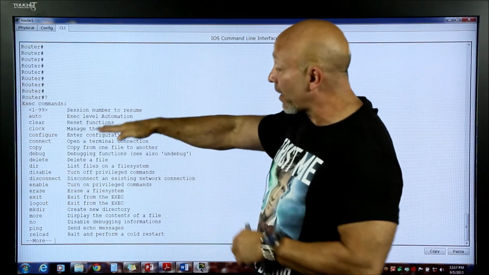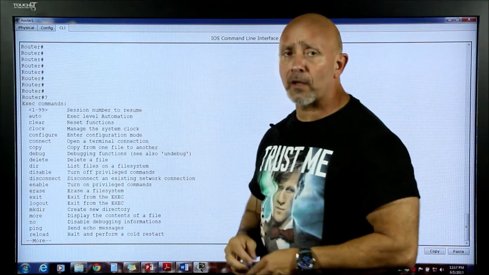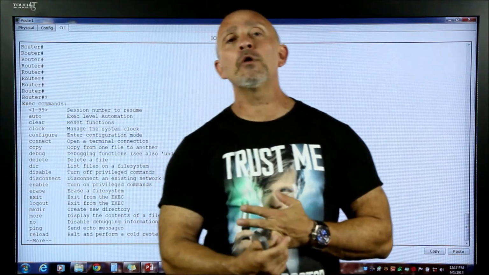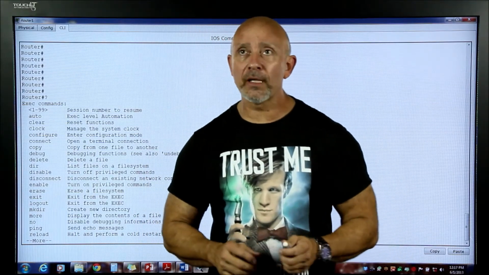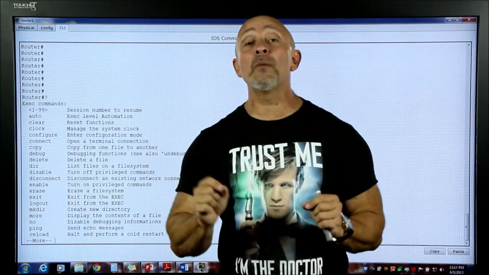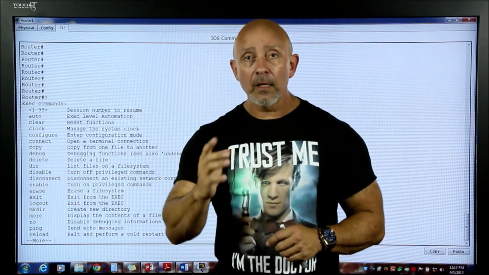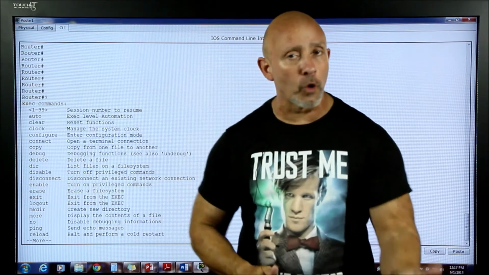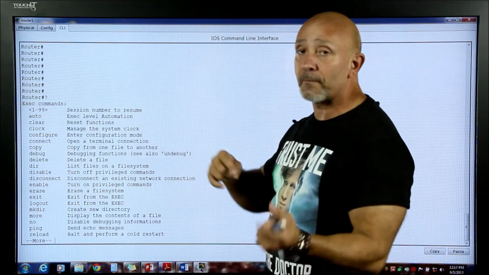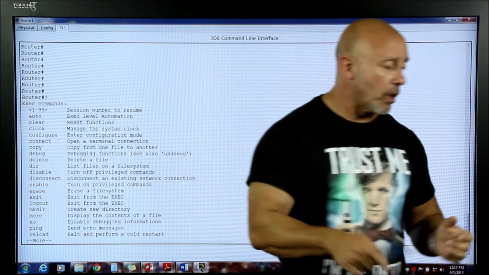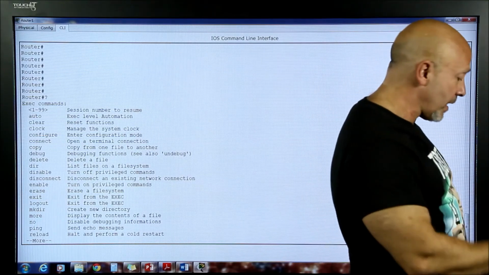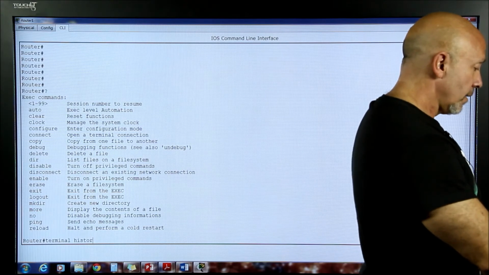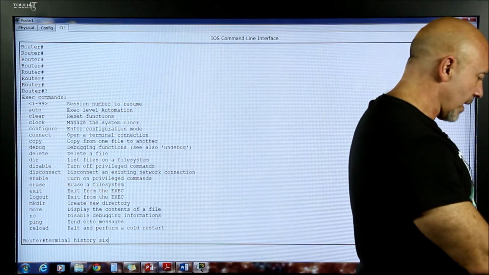All right, and from here, the thing that I'll show you how to configure now, one of the two things we're gonna configure on there. We're gonna put in the clock, and we're gonna put something called terminal history. All right, the terminal history is because when you're configuring, you want to be able to go back and forth quickly using the up arrow or the down arrow, the previous command, the next command, okay, or Control P, Control N as shortcuts, where you can bring up the commands you just typed. All right, so one of the ways that you do that, let me do Control C. Let's do first terminal history size, and I'll show you what's the maximum size, which is 256.